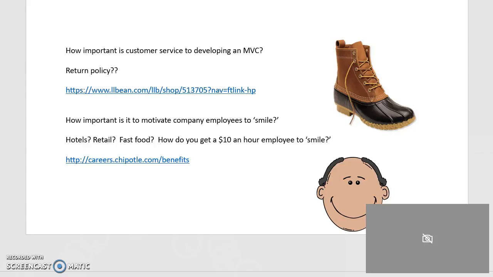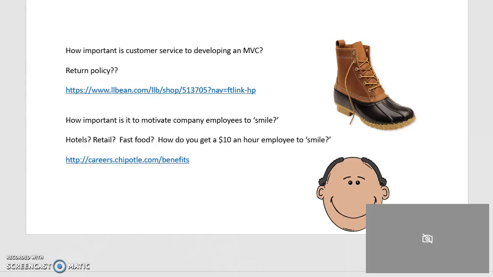Of course, the issue is that many times the employees who deal with the customers are getting minimum wage or just a little above minimum wage. The company may not be doing very much to motivate them. In fact, in Wells Fargo's case, it was basically browbeating the employees to open up 10 accounts a day.